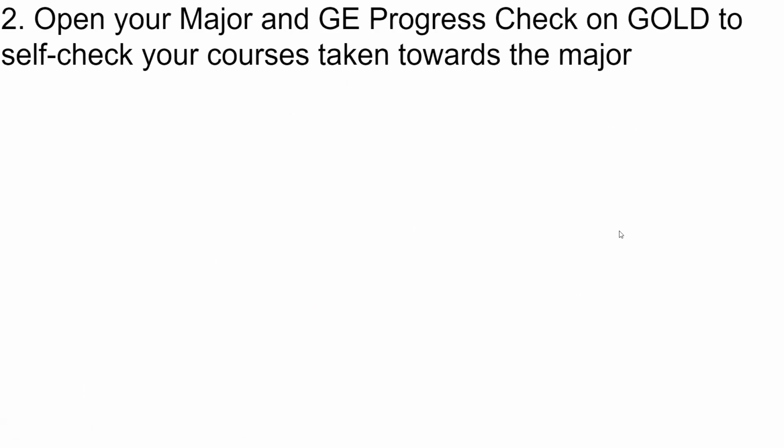So then we are going to invite you, if you haven't done so already, while you're watching this video, you could even pause it and do it while I'm talking you through this process. We invite every new student into the major to open and run their own major and GE progress check on Gold, so that way you get a sense of what classes you've already taken that give you credit towards the major and what areas you would need to start with next. This is also a really great move as you get started on your next schedule planning, right? Your next enrollment on Gold for whichever quarter is coming up next, so you know exactly what classes to look out for and add to your schedule.